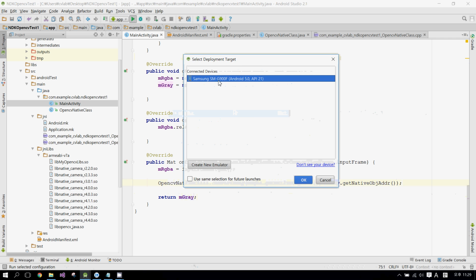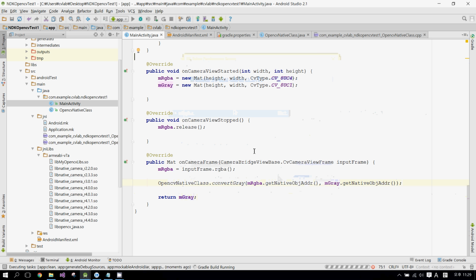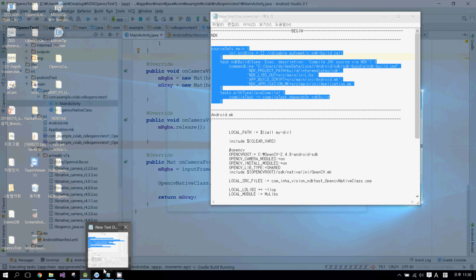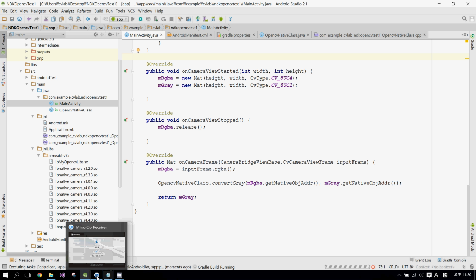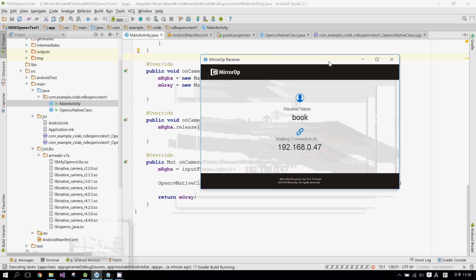and run it on the actual device. Here I already have the S5 connected to the computer, so I select it and I will turn on the application Miro OP so you guys can see the screen of my device. It takes a while to build the application.